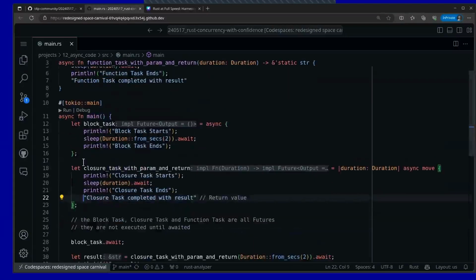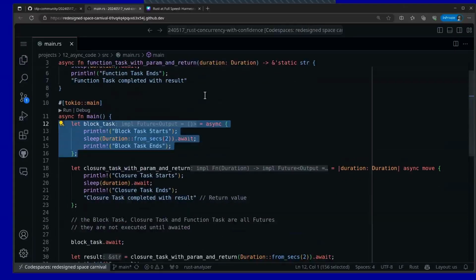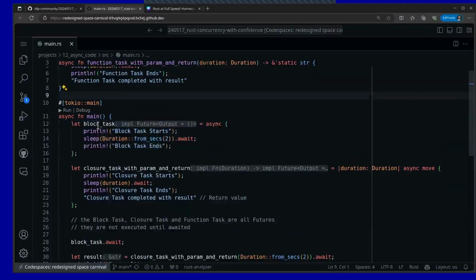So the part that I wasn't expecting when I came into Rust and started working with asynchronous code is what I call a block task. There's probably a better name for it. But you'll notice it doesn't really look like a traditional function. There's no parameter list. There's no return value. It's just this block of code. And I remember looking at that thinking, what is that?